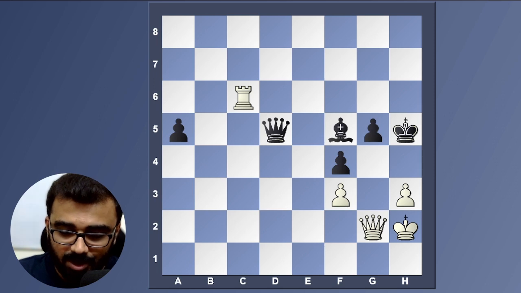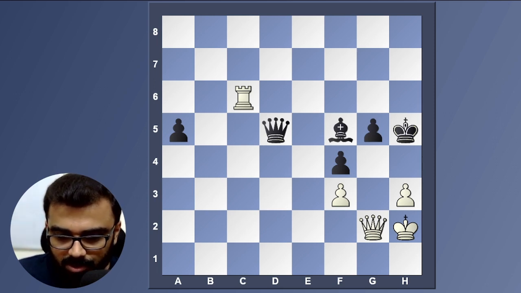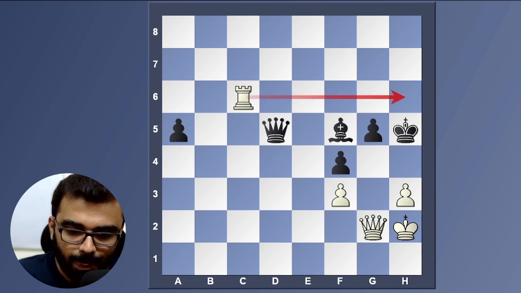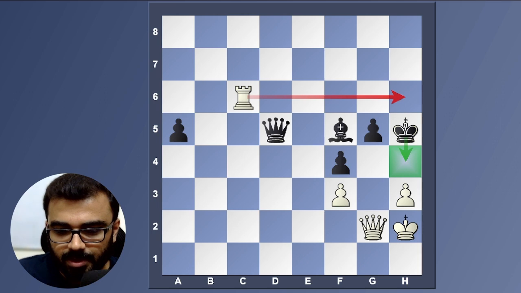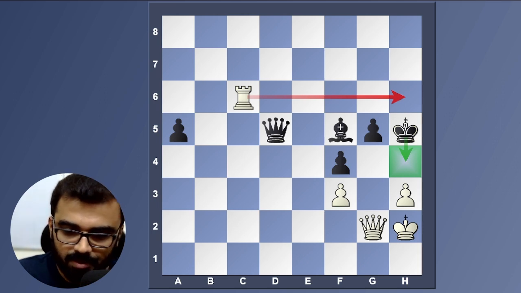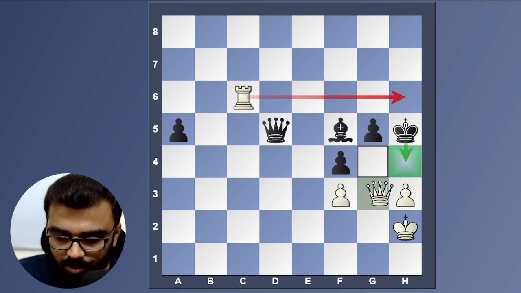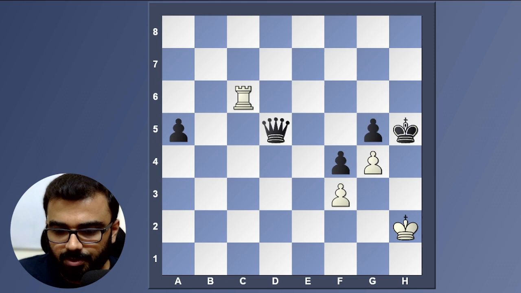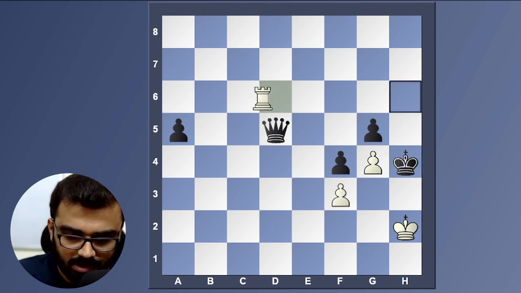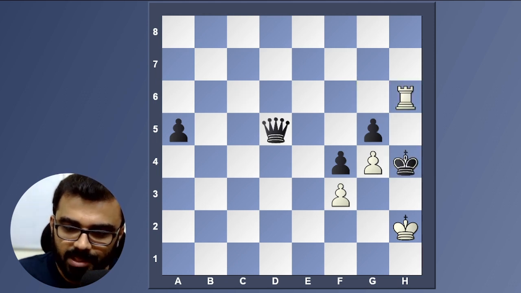And again, you can pause this video. The idea is the rook is covering all the squares on the 6th rank. You have to attract the king towards h4 so that the rook has the entry point. So the way to do that is queen g4 check, bishop takes queen, h into g4, king h4, rook h6. And that's how you create a back rank checkmate.